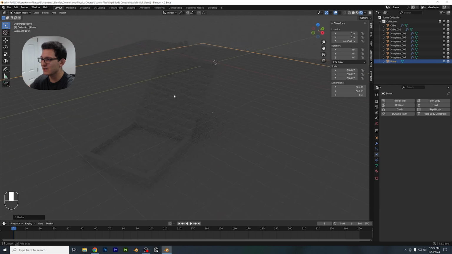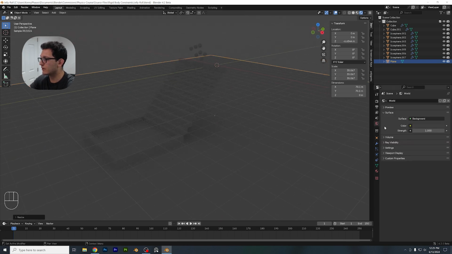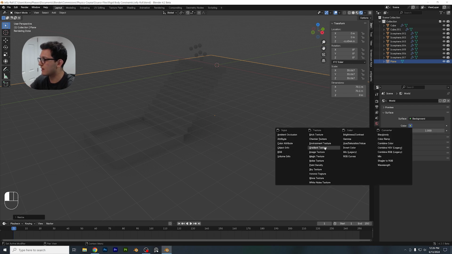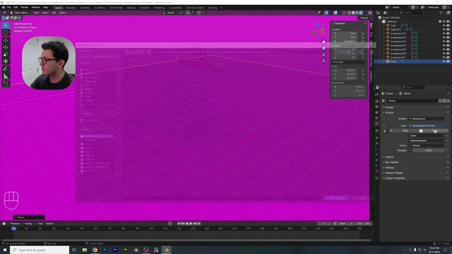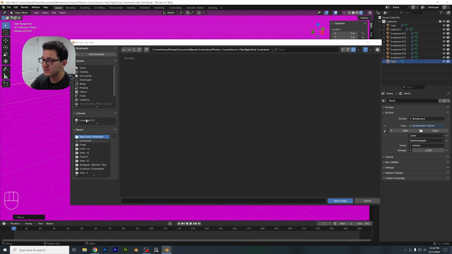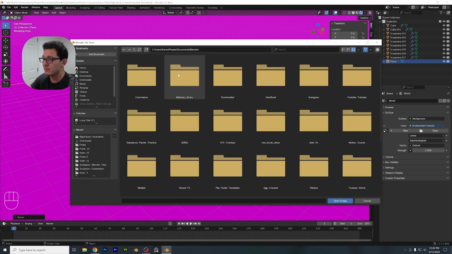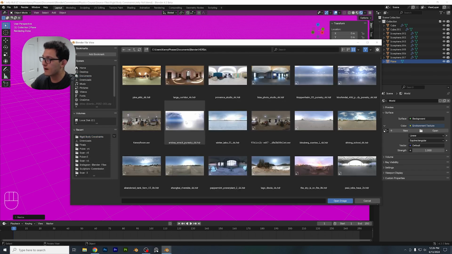You can see a little bit, but there's really not much lighting on our world. So I'm going to go ahead to my world settings over here, and I'm going to select an HDRI that I downloaded from polyhaven.com, and I'll make sure to link that in the description. I'm going to open up my environment textures, and I'm going to go into my Blender folder, find my HDRI folder, and then I have a selection of HDRIs I can choose from for my scene lighting.